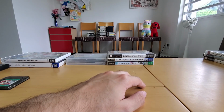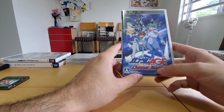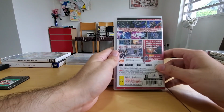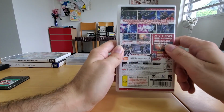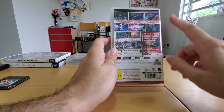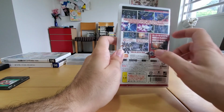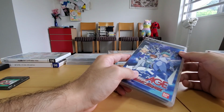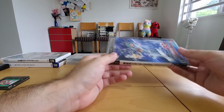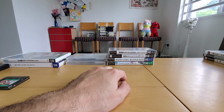Okay. Another PSP game. What's this? It's more Gundam. Mobile Suit Gundam Age. Cosmic Drive. I mean, these screenshots look pretty good, but they're probably pre-rendered, and they're so small that you probably can't see the actual resolution. Because the PSP didn't have that great of a resolution on its screen, I don't think. It's almost like PS1, right? Not completely sure. Didn't have a PSP.